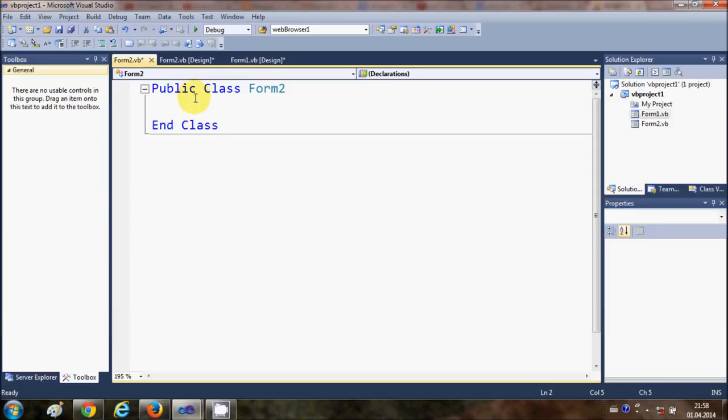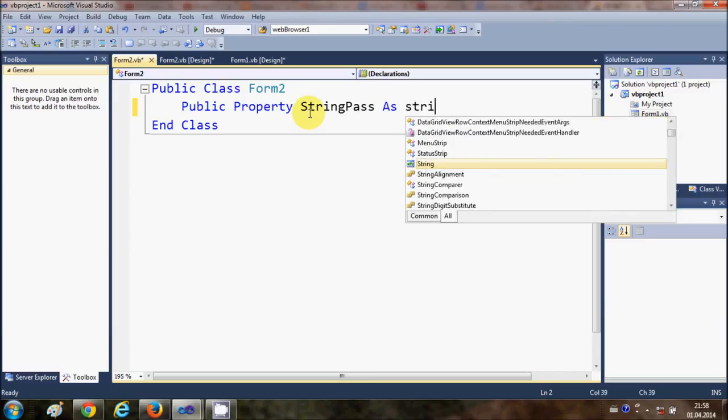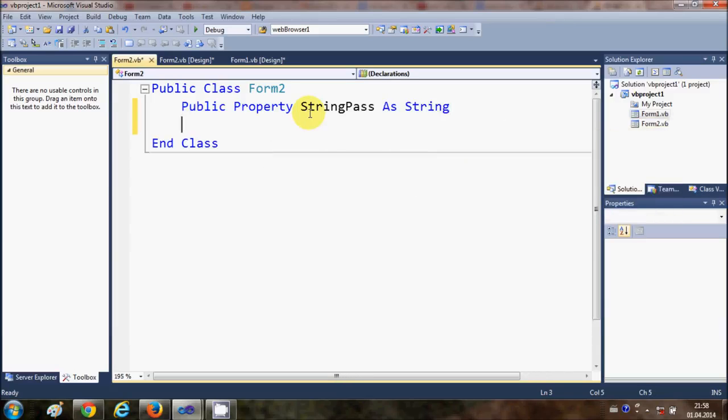In this public class Form2 just write public and whatever name of the variable you want to give. So for example, string pass, this is the name of my string which I want to pass, as string.